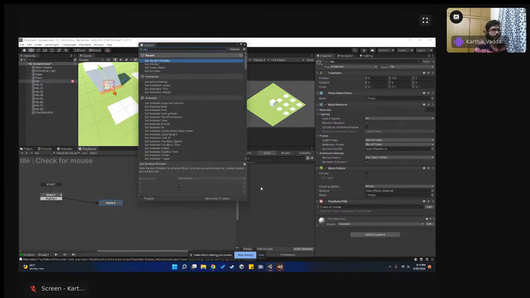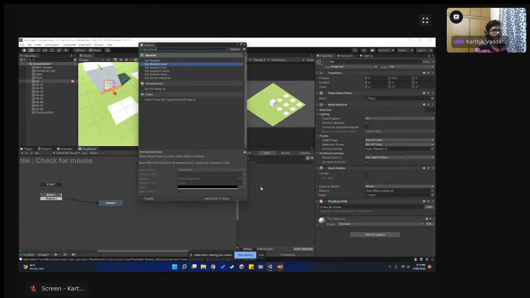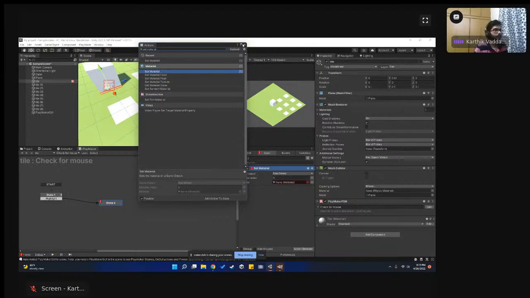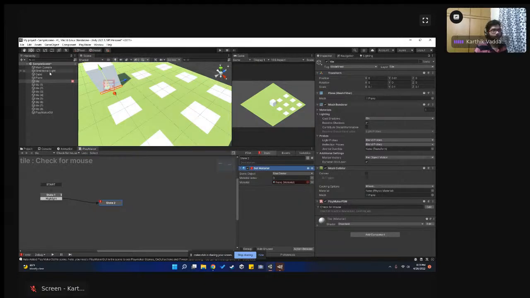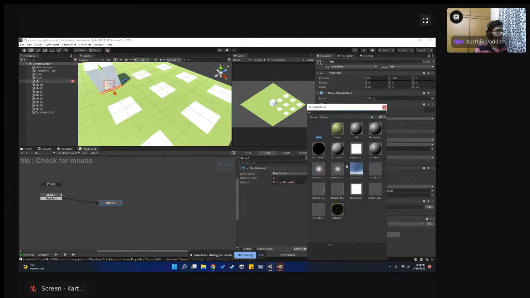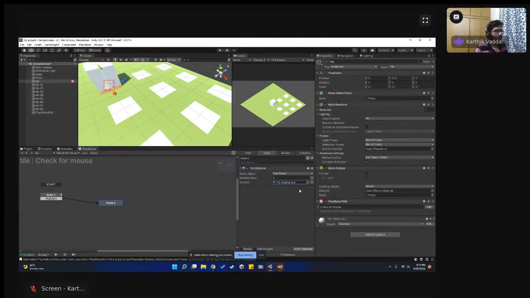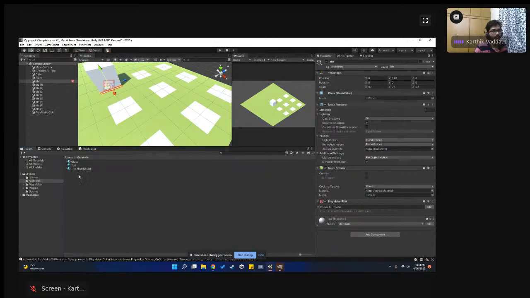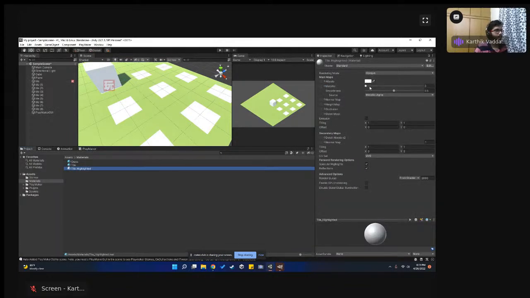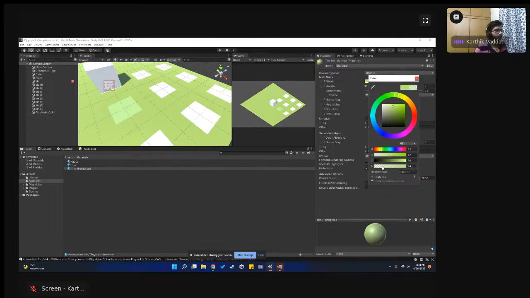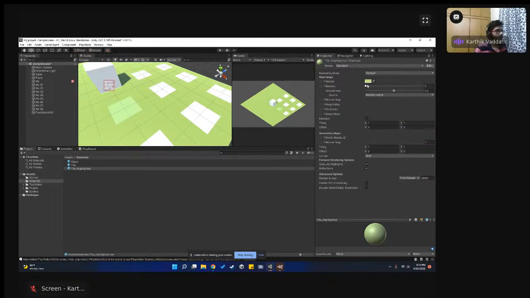So here we are going to set the material. So the material will be material tile highlighted, and tile highlighted can be something like that, or we can just do a darkened version of it like that.